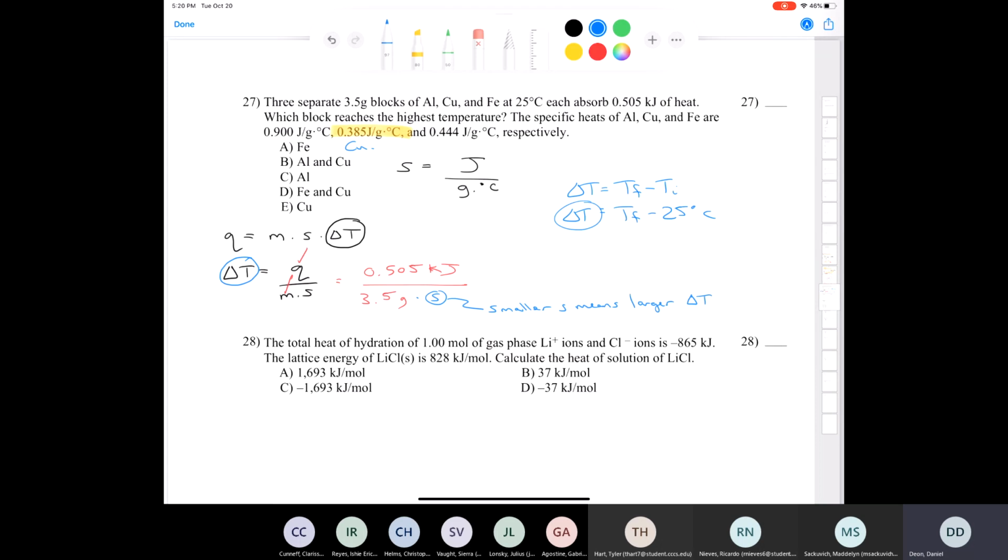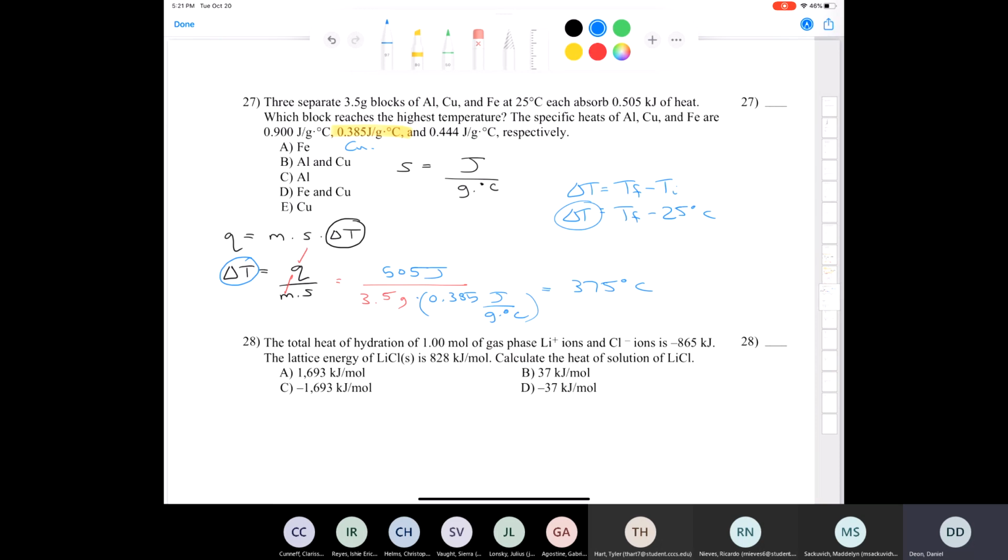And if you plug copper's specific heat into this formula, and we've already answered the question, but if you plug it in, 0.385 joules per gram degree Celsius. You see I have a mishmash of units here, don't I? So let me convert the numerator to joules. So this would be 505 joules, like that. Anyhow, when you put that in your calculator, you end up with your delta T as being 375 degrees Celsius. But anyhow, again, I digress.